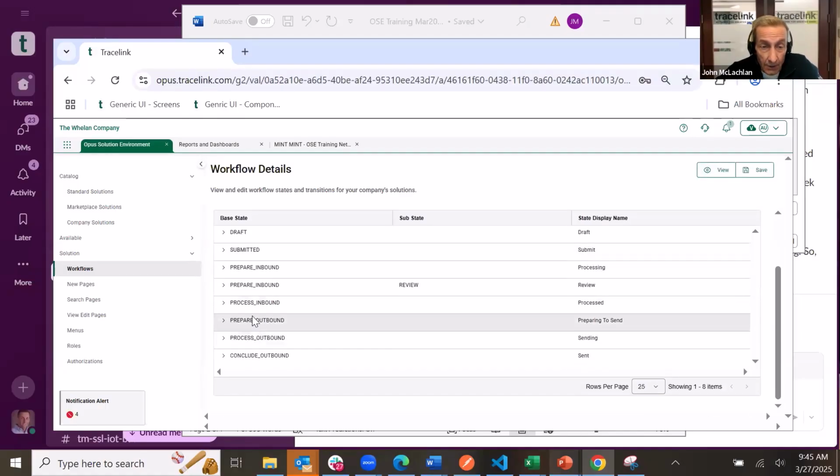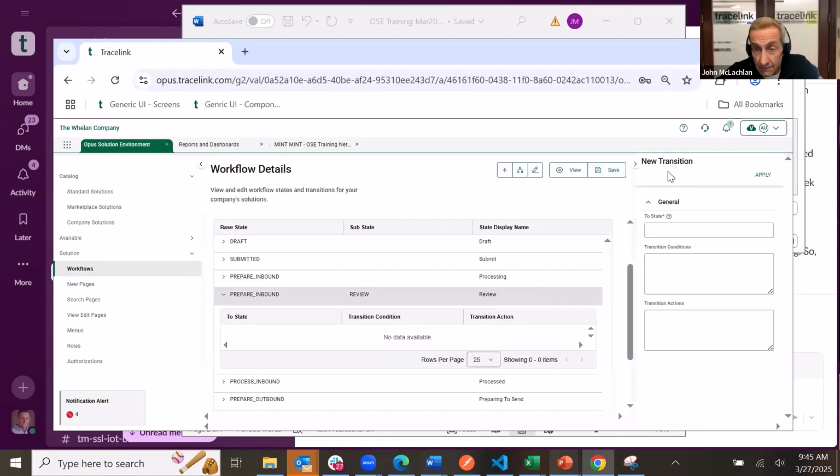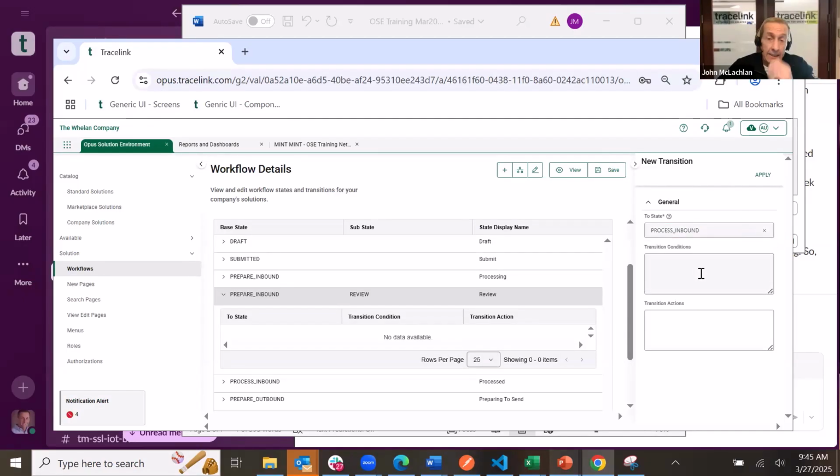Then we want to say, okay, where are we going to transition this to? Right now we're not transitioning it anywhere, so we can select our to state. This is where it's important to save, so that our substates appear here. We're going to transition from this new substate of review to process inbound. We'll select that. And here, back to Max's question, is the key distinction: whenever we define a new transition like this, we have the capability to drop actual compressed JavaScript into these two text boxes. It looks similar to what we saw for the page UI rules, but a little bit different.